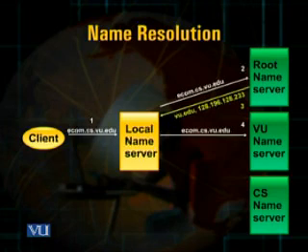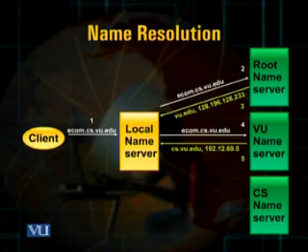VU name server again tries to find this information in its table, in its database, and it discovers that there is no ecom.cs.vu.edu against which there is any IP address listed. But again, by scheme, it has got the IP address of the name server which is below in hierarchy. Below in hierarchy, as you can see, is CS name server.